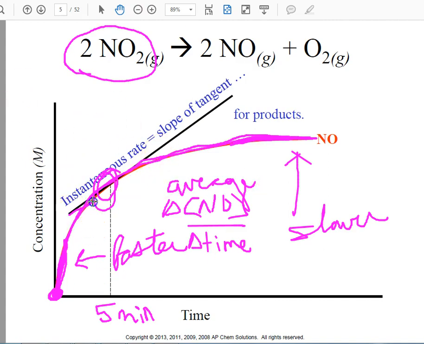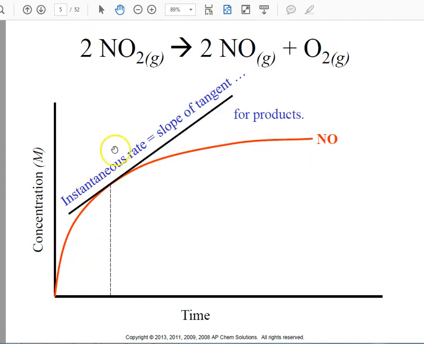So to do that, you make a tangent line along your curve, and then you find the slope of that tangent line. Now remember, slope from math is equal to change in y over change in x for that line that you've drawn. Right? So the key here is that if you want to find the rate at a particular time, not the average, but the rate at a particular time, you need to draw a tangent line at that time along the curve and then find its slope. What they often ask you to do here is to describe what you would do or to draw the line. So you need to be familiar with drawing tangent lines.